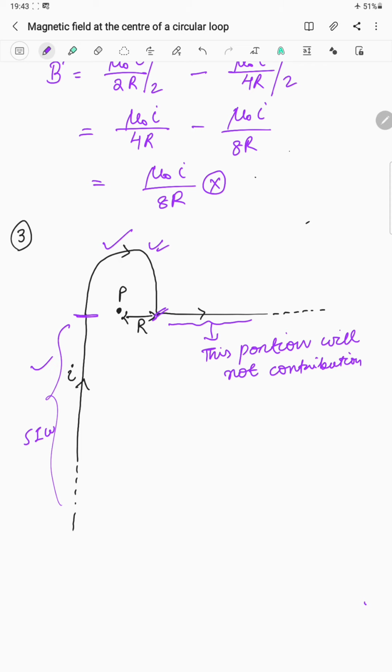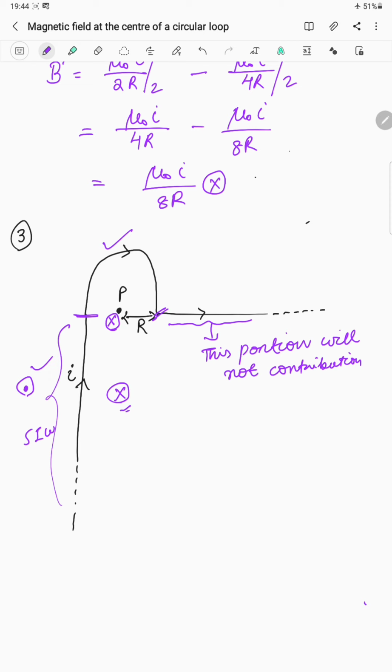My thumb is pointing into the plane of the paper, for which I can tell the magnetic field to be into the plane of the paper. Now what about the semi-infinite wire? The current is moving up. So you see, in this direction the magnetic field is going to come out, and on this side the magnetic field will be into the plane of the paper. This, due to the semi-infinite wire, is also into the plane of the paper. So finally, the magnetic fields will be added, and the direction at point P will be into the plane of the paper. Is it clear?